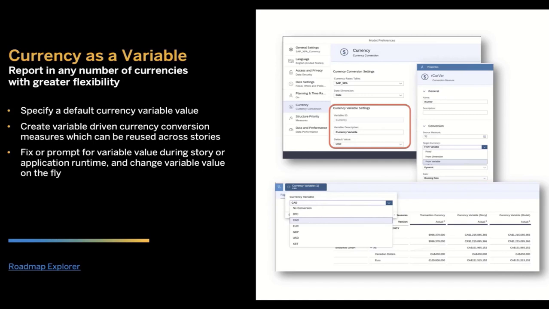Of course, you set a default in the modeler itself. You can change the currency selection inline in the report. You, of course, have the ability to fix the currency variable value for a given story, and even for a given widget. So, for example, if I have a table, I want a given table to always report British pounds. I could set the table to do that, even while the broader story may allow me to pivot, and I may be reusing the currency variable set for, say, USD or Euro.